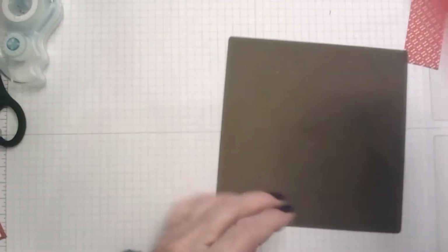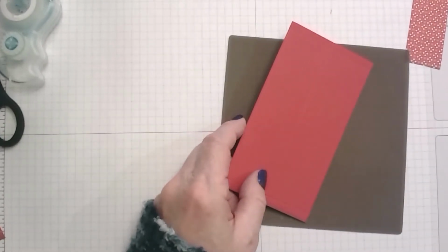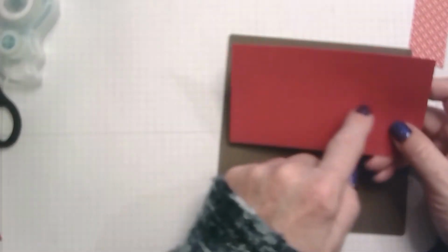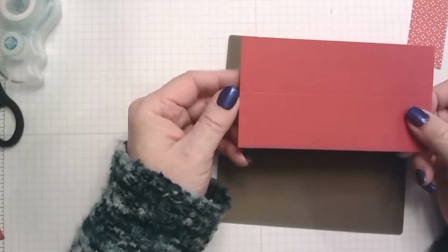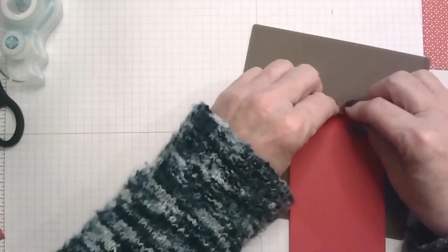Then we'll take the next piece, which is 5.5 by 3. It's scored in the center at 1.5, and each side it's scored at 1/2 inch. We'll fold on the score lines.